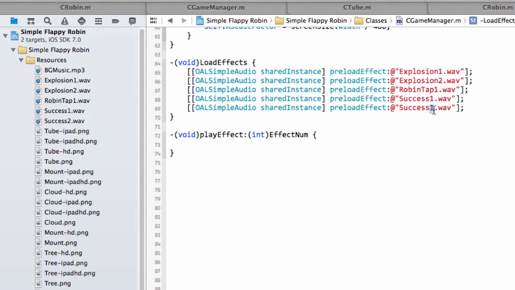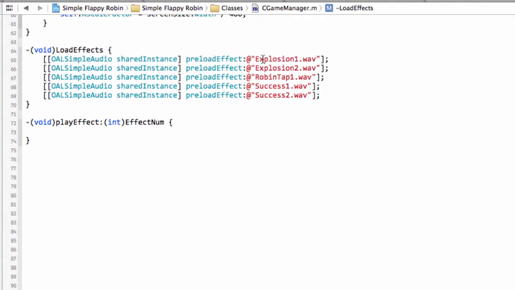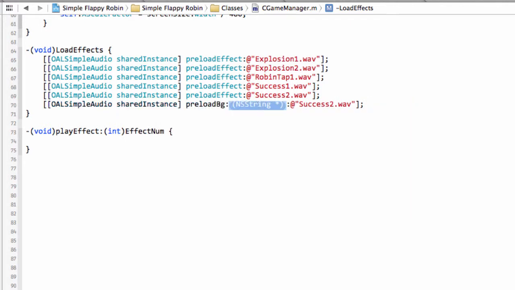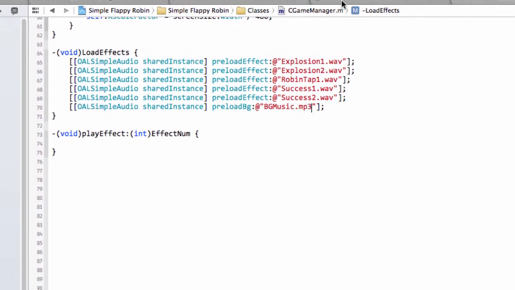The reason I have these 1s and 2s is that when I've got many more sound effects for the same thing, I usually select one at random by sending the name into a function, and then how many of those effects there are, and selecting one at random. I don't need to really do it in this application because we have far fewer files available. The last thing I want to do is preload the background music. Here we just want to say bgmusic.mp3. The computer has slowed right down for some reason, so background music.mp3. Okay then, so that's loadEffects done.